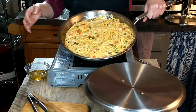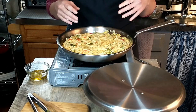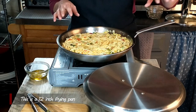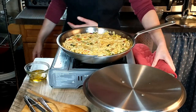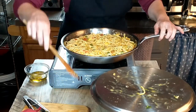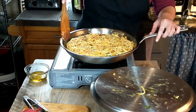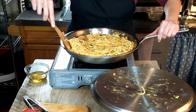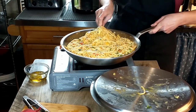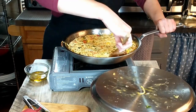This is looking pretty good — if you can see that on the camera, it is solidifying. What we're doing is waiting for a crust to form at the bottom, at which point we are going to turn it over onto a plate, add some more oil, and cook the other side. I don't have a plate big enough to hold this, so I'm going to try to turn it out a little bit. If you're nervous about turning this omelette, I'm going to go ahead and just loosen it along the sides. I will definitely use a non-stick skillet next time — I love my stainless steel cookware, but I don't think that's the best choice for this recipe.